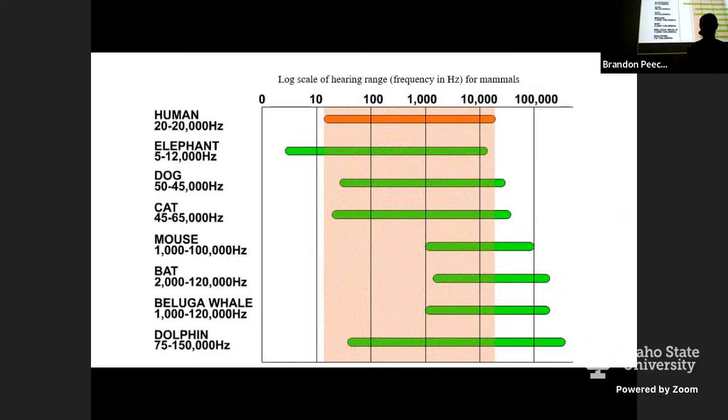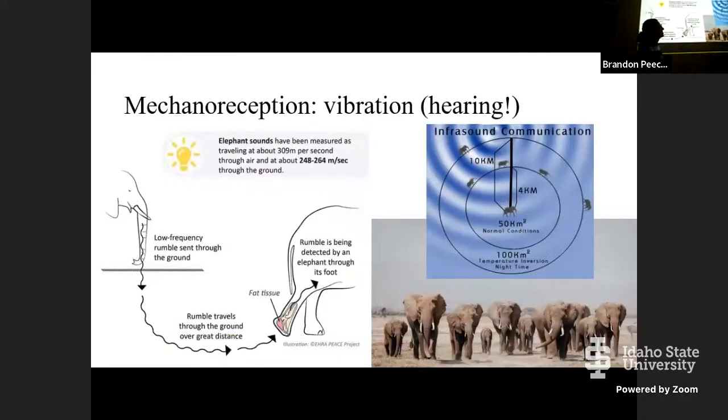I want to talk about the elephant example. Most people think elephants have a much greater hearing envelope than we do. The spread of elephant hearing is much better than ours, but they're so big that they don't quite get into the highest frequencies, which are the most delicate, because their bones are big. I want to talk about something elephants do that's fantastic. Elephants communicate with each other with low frequency sound that almost nothing else in their habitat actually hears at all. So you don't know what's happening, and the lions don't know what's happening, and the giraffes don't really know what's happening.